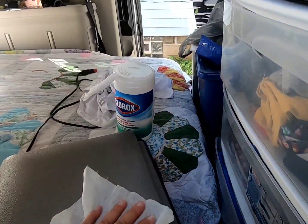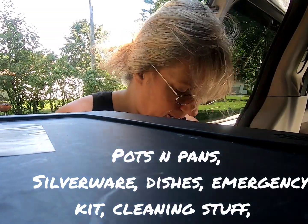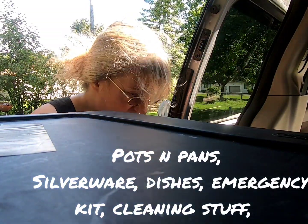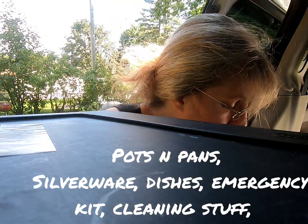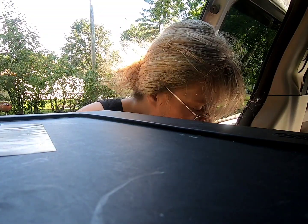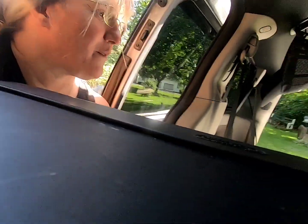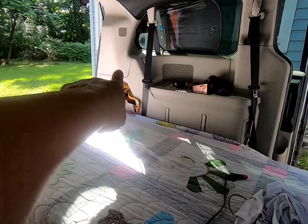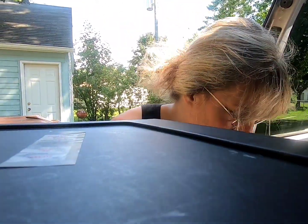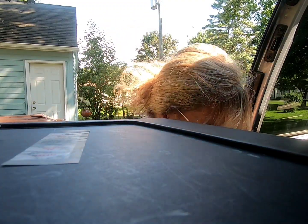You have to have a fridge, you have to have a stove, you have to have a propane tank, and you have to have a power station. And you have to have a bed, and you have to have your clothes, and food, and towels, and all that good stuff. Entertainment, yeah, we won't go into that. And you always have to make sure you have your jumper cables and stuff like that in your car. Yeah, very, very important.